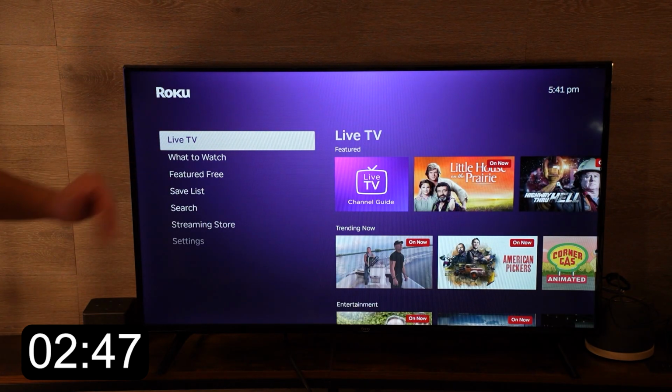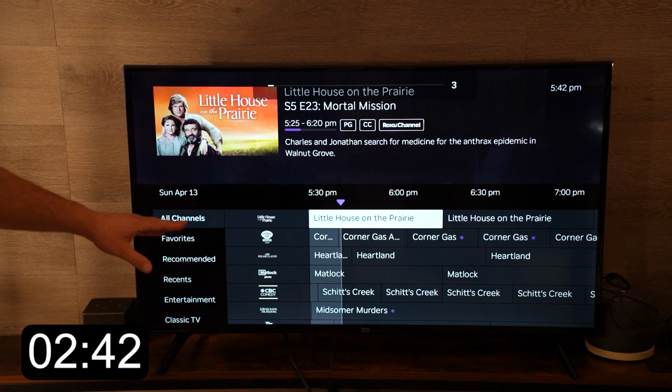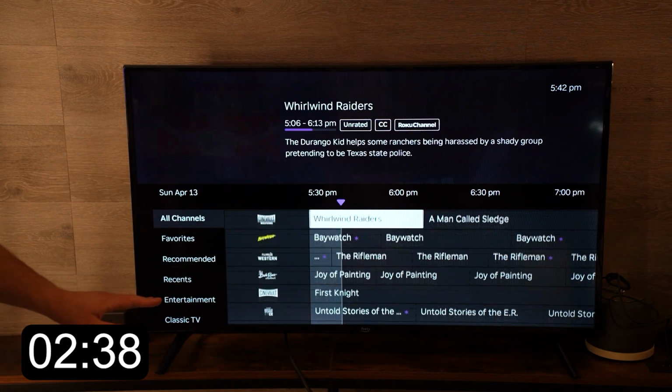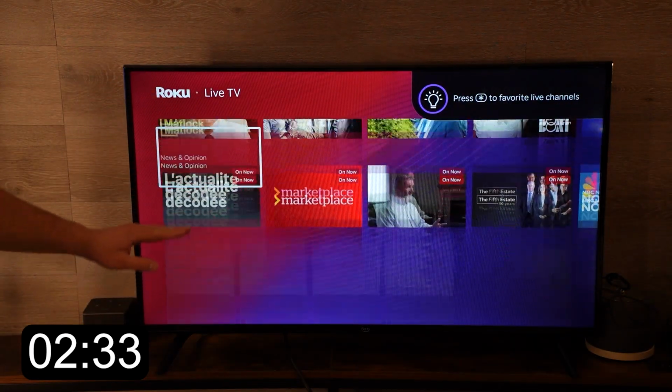Next, we have the live TV section, which has Roku's own featured Roku TV. Clicking on this will bring you to a dedicated guide full of tons of free channels. That's right, you don't have to pay for these at all. They have trending now sections and a ton of categories for you to walk through.